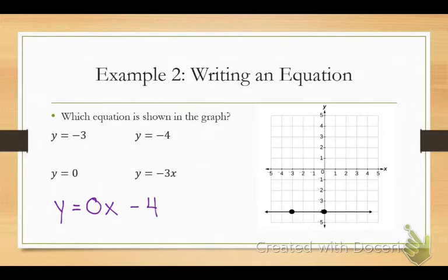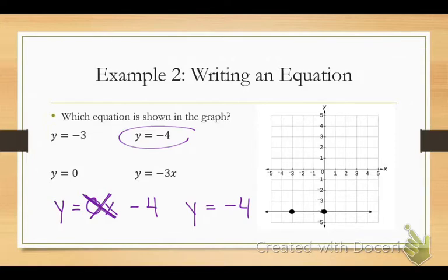Now, this would be like a -1 or a -2 on a test because I do need you to recognize that when it's 0x, it's actually gone. This is the full credit. Y equals -4. Now, is there an option in there? This y equals -4? Okay. Do you see how we got there? Do you see why there's no x value in my equation? Because 0x canceled out.